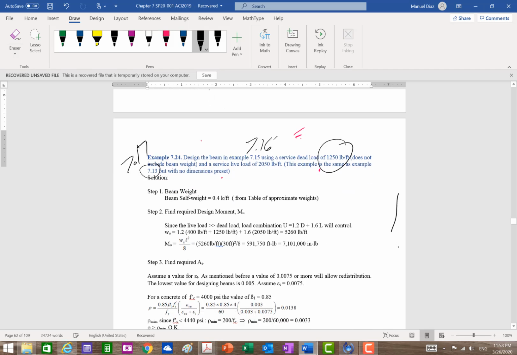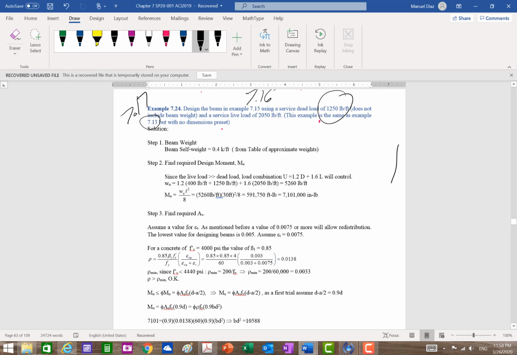And so we move and we find a set of weights. So notice again, I mean, just guess the value, 0.04, that's a good guess. We do the load combination, find my moment, it's the same. Now I need to assume an epsilon t. That means I'm finding my area of steel indirectly. So I get the same as before, 0.038, as we did in the 723 problem.